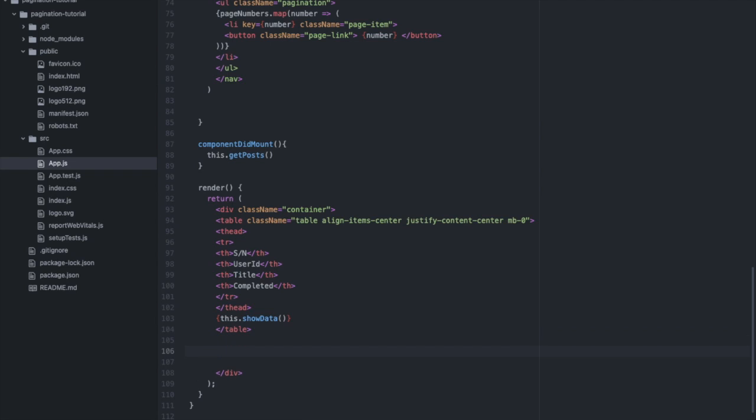Here, let's put it inside the div, is the showPagination.